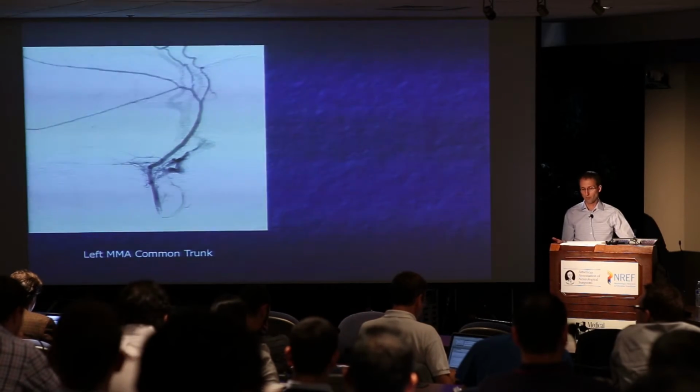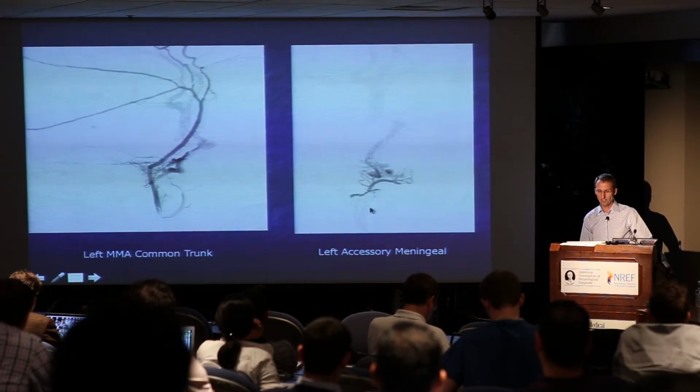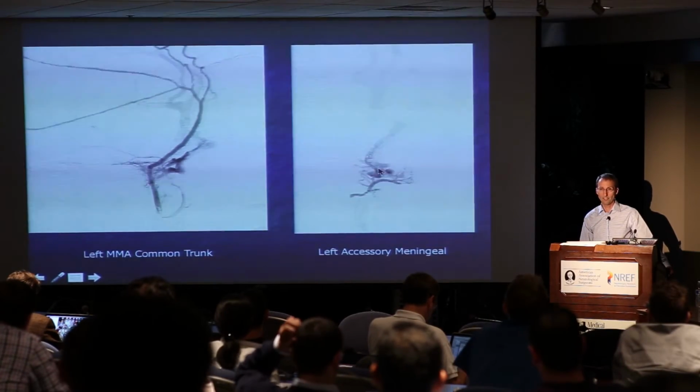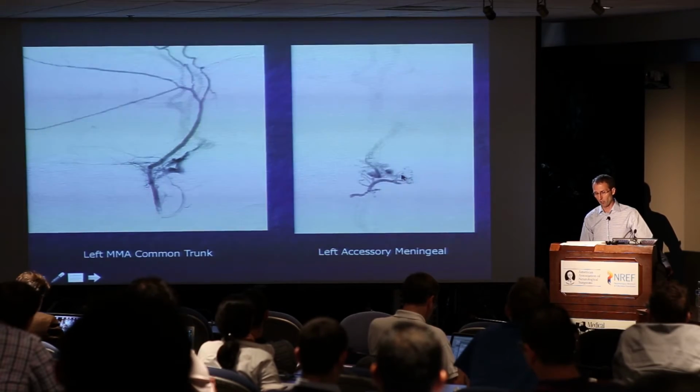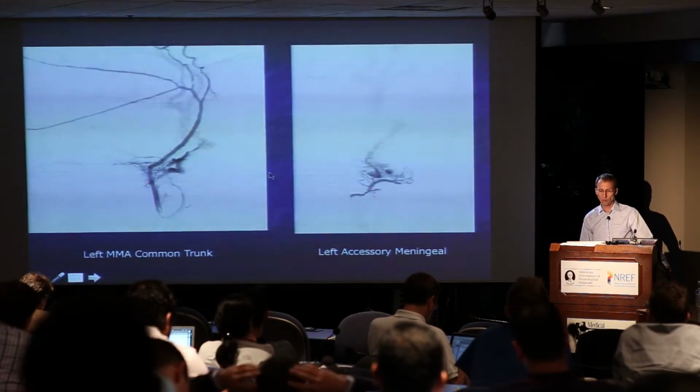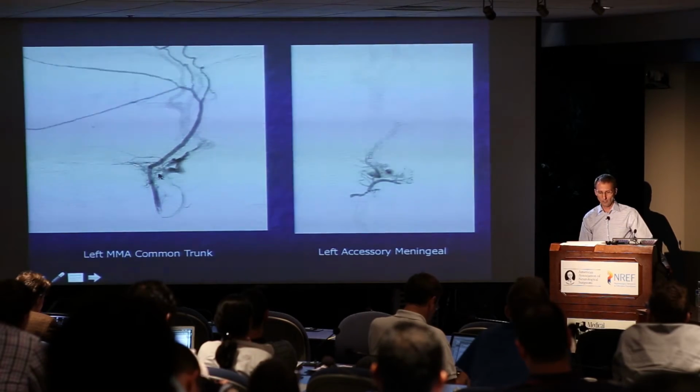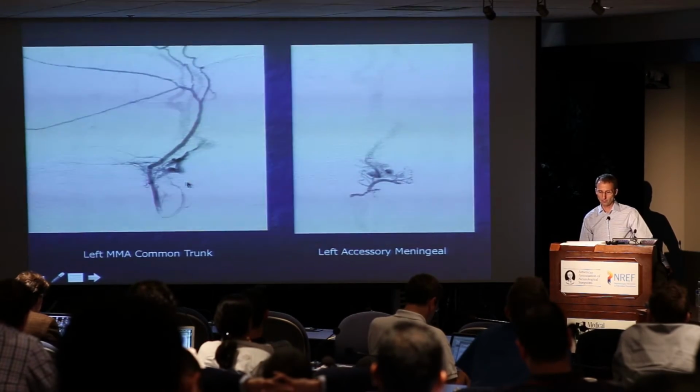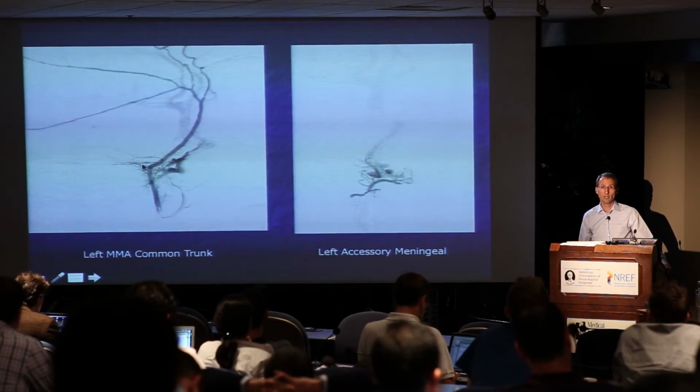And I mean, this is my basic point, where I think the most important technique of treating these fistulas is the evaluation of the anatomy, and that's sort of what we're going through. So without showing all the other angiograms, we felt like we had reasonable access here with the left accessory meningeal to try to attack the fistula, which we believed by all of our runs was based right here at the base of this pouch. But we were still nervous about any retrograde flow, because we're really just basically going to be embolizing right in here. We wanted to avoid taking out the petrous branch of the meningeal artery.